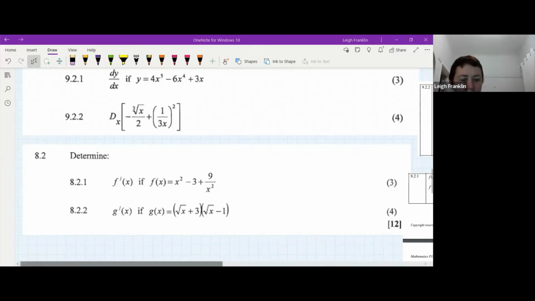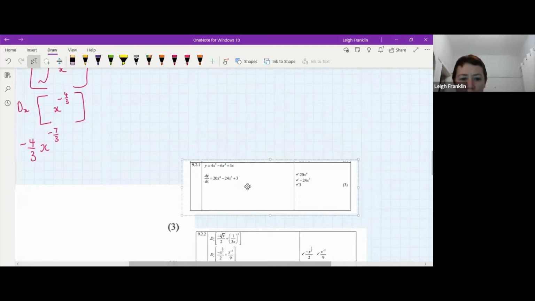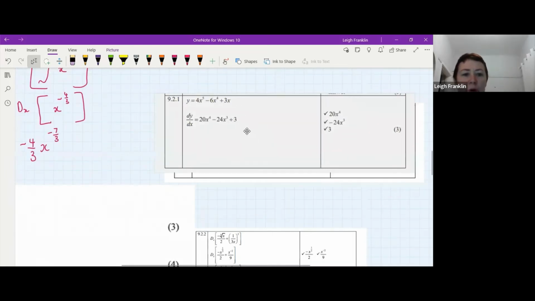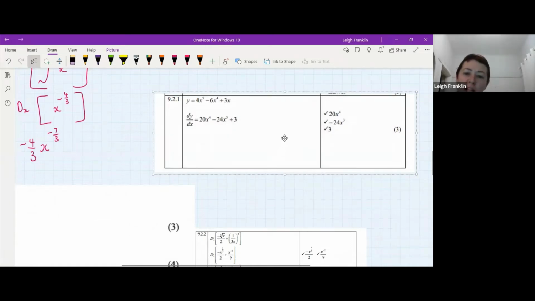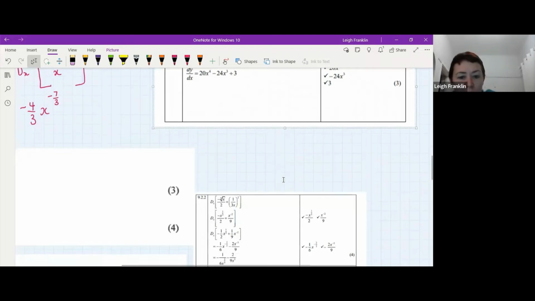Okay, so here we go. This is what you should have done in 9.2.1 and 9.2.2. 9.2.1, as I was saying earlier, would be the one where we would just expect we would get all our marks. That should have been quite easy for you guys. And again, I think it's nice for you to be able to see how it's going to be marked. So you could go straight into finding the derivative. So you can see there you would have 1 mark on 20x to the power of 4, another mark on negative 24x cubed, and another mark on 3. Okay, so hopefully we've all got 3 out of 3 for that.